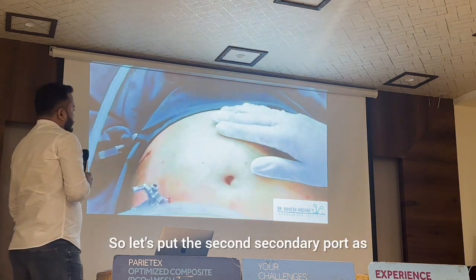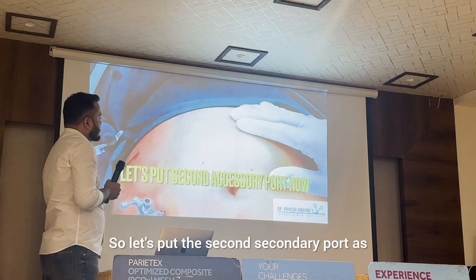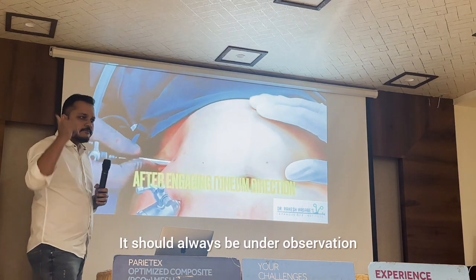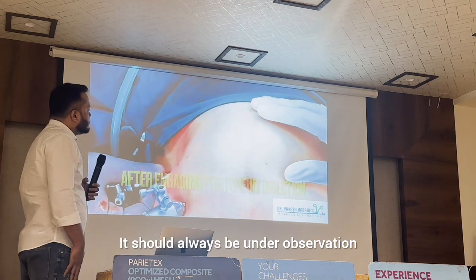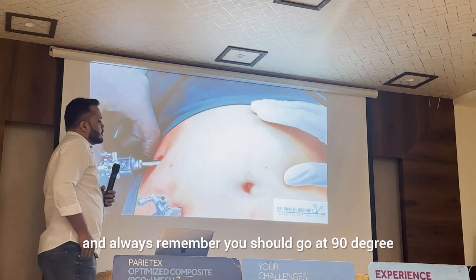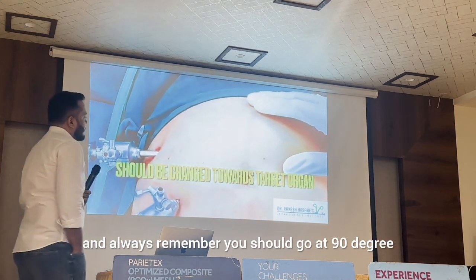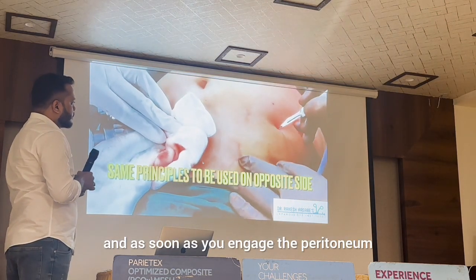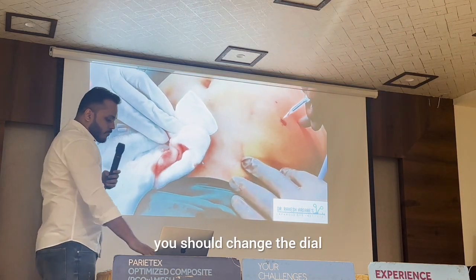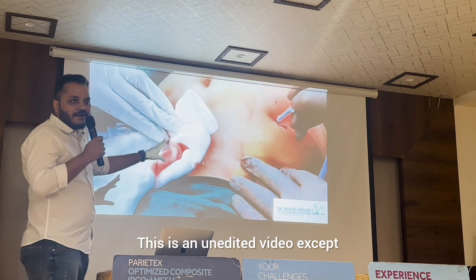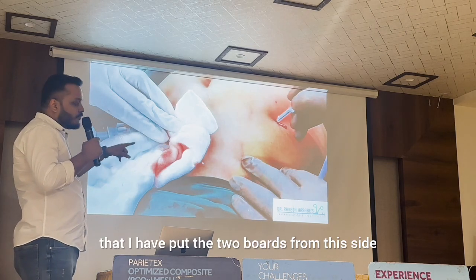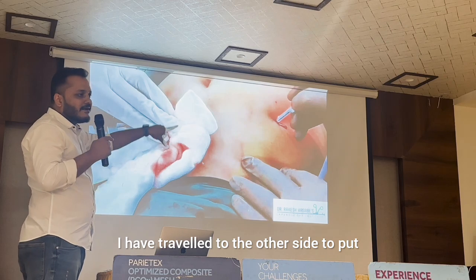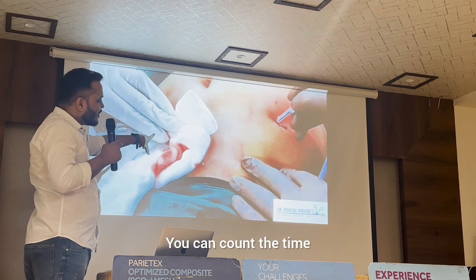So let's put the secondary port. As you can see on the screen, it should always be under observation, and always remember you should go at 90 degrees till you engage the peritoneum, and as soon as you engage the peritoneum you should change the direction. This is an unedited video, except that I have put the 2 ports from this side. I have traveled to the other side to put the second ports. You can count the time.